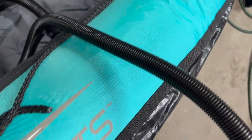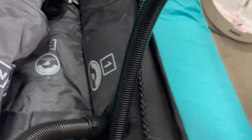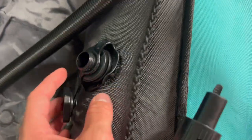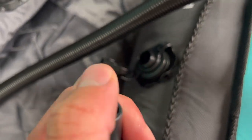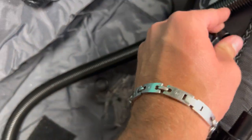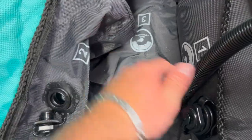Like I said, there's no fitting that I had to take off. I'm not sure if maybe some people got a slightly different model, or if their hose looks different than mine, but this is how our Tobin Inflatable Kayak with our pump works. Now you can just take this out and look at that — no air is coming out. I think it has something to do with this thing that opens up where the air goes in. You just screw this on and you are good to go once you follow the numbers to inflate the rest of your kayak.